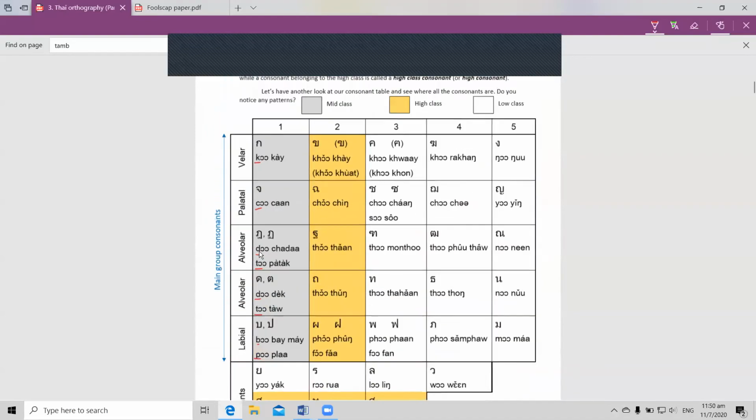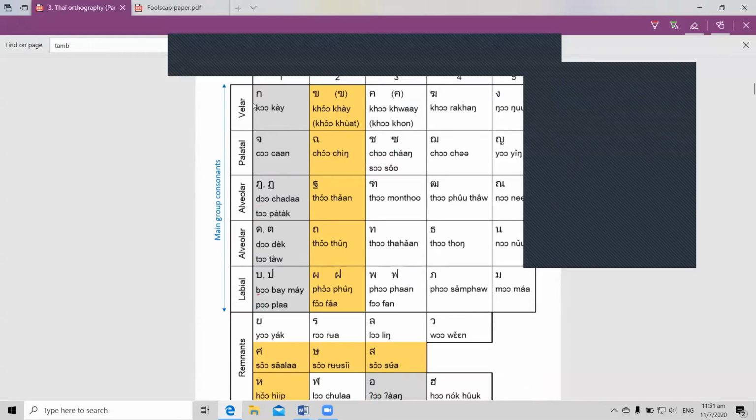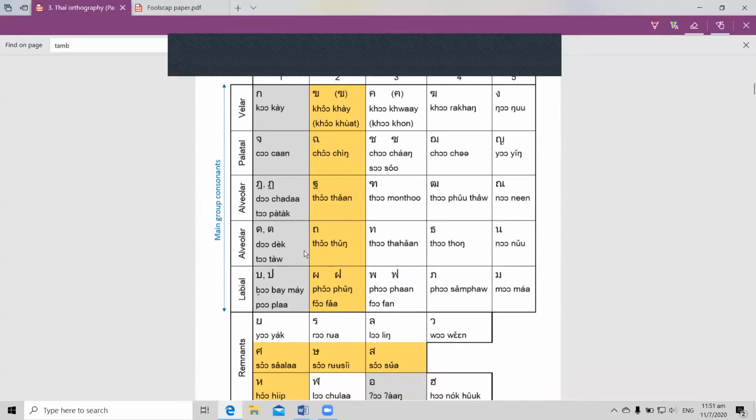And what about the default tone? By default tone, I mean the tone of the first part of the consonant, like the ko, the jaw, the chaw, and so on. The tone of all these is the default tone. So what is the default tone for the mid-class consonants? The default tone is the mid tone or the common tone, right? Ko, jo, do, to, do, to, bo, po, and o. So again, mid-class consonants are unaspirated stops, and the default tone is mid.